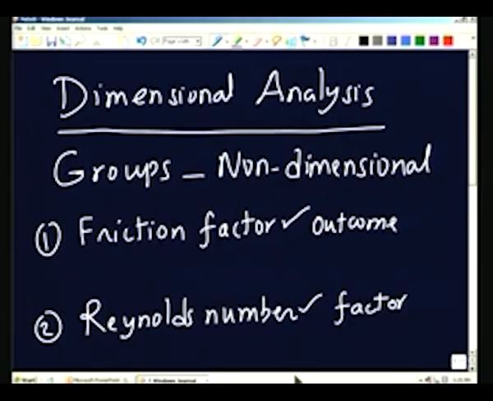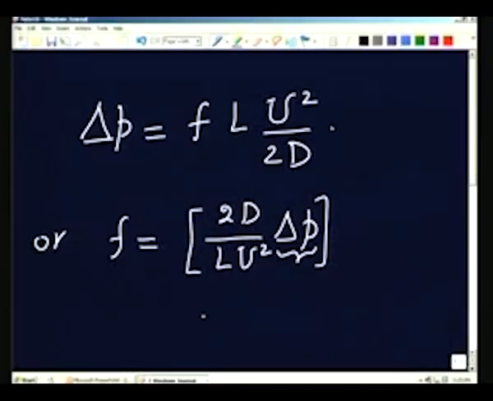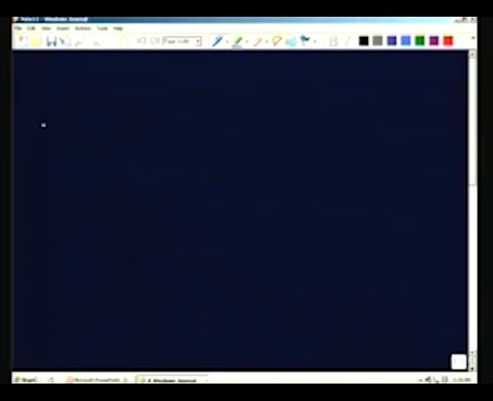So, in the experimental design, never mind what are the things we are going to measure, I am going to look at only one outcome, which is the friction factor, and one factor, which is Reynolds number. So, the simplification is already apparent, and therefore, it is not necessary to go about thinking in terms of a factorial design and so on, which in principle one can do if one did not know anything about the process. In this case, the knowledge in the field has helped us in looking for the right kind of relationship.